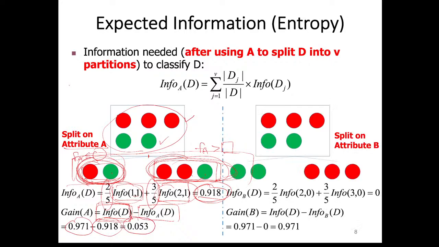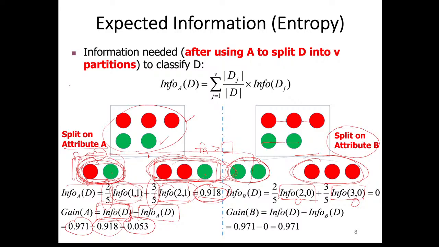Let's look at the second example. Again, we have the same 3 reds and 2 greens. And if you split these 5 people based on another attribute or another feature, and it turns out that the 2 greens belong to one group, and the 3 reds belong to another group. So for these 2 greens, what's the entropy? It's info(2,0), right? Which gives us 0. How about here? We have info(3,0), which again gives us 0.